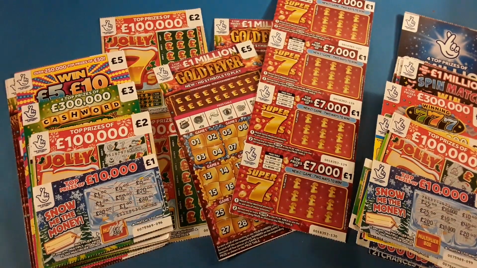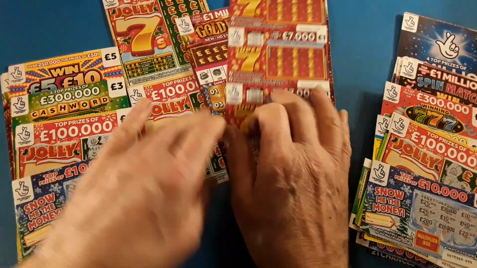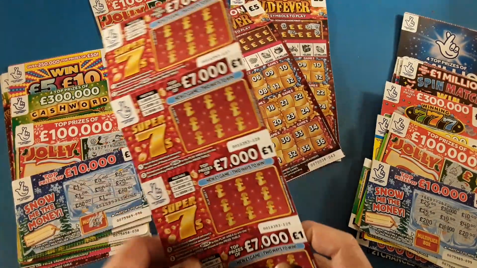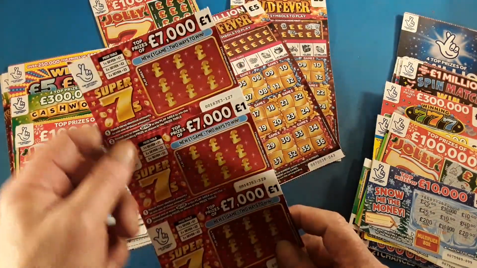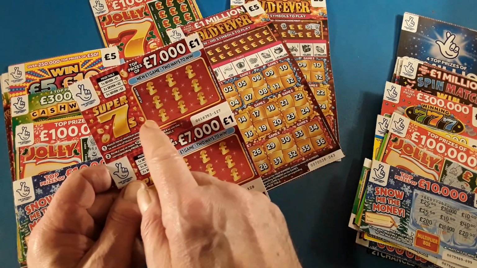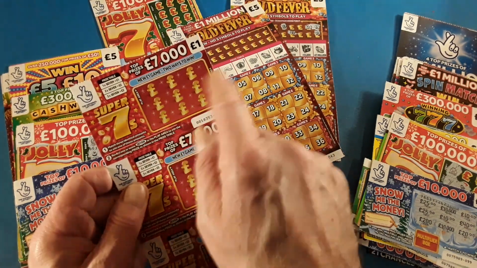Folks, here we are. We've got an update and we've got some cards. Here's them new sevens. They've been out a little while, but you've got to find them when they come around. What you've got to do is scratch them all off, and then if you find three amounts, you win.